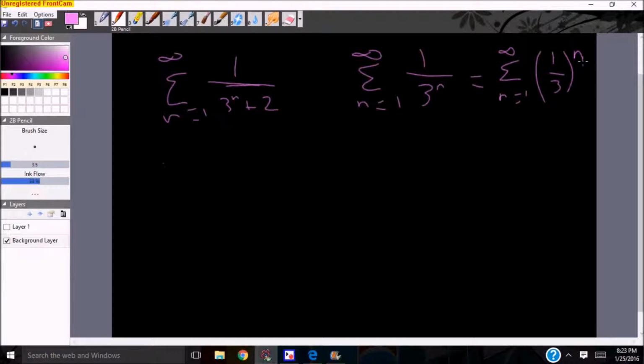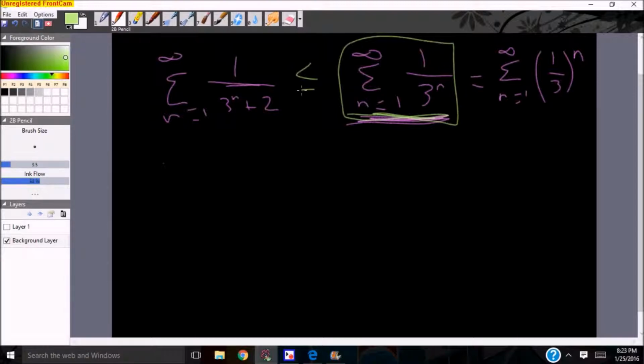Because 1 to the nth power is always going to be 1, and 3 to the nth power is going to be 3 to the n. So you can see that these two things are the same. So in fact, this series right here is a geometric series. And that same series, this one right here that I have boxed in this light green color, is always going to be bigger than the original series, since its denominator is in fact smaller, just like the last problem.